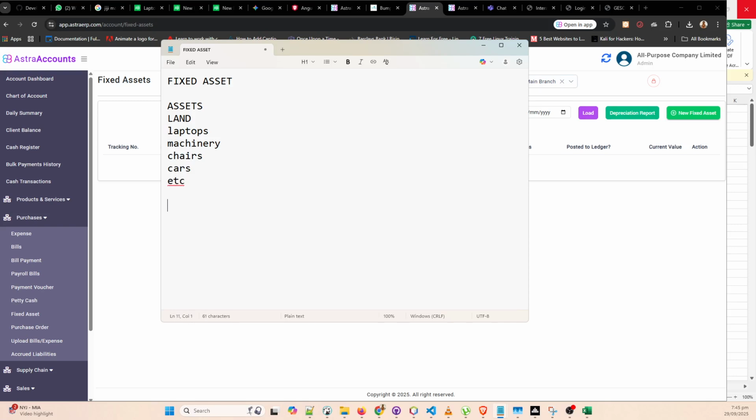So some assets, I think, and I stand to be corrected, but every asset either appreciates with time or depreciates with time.